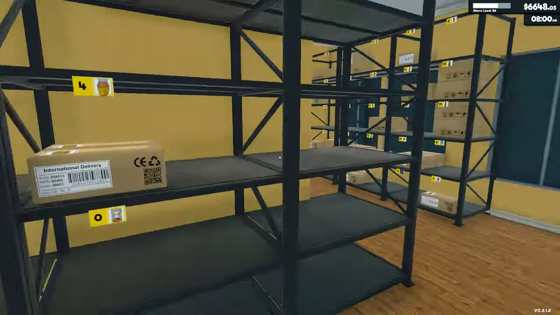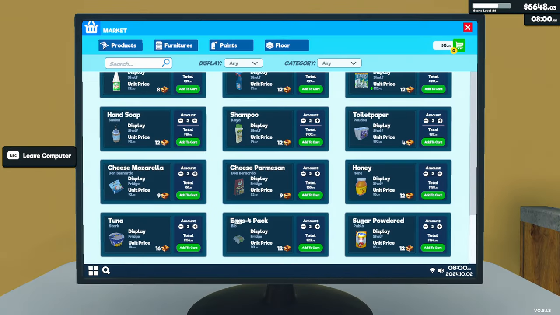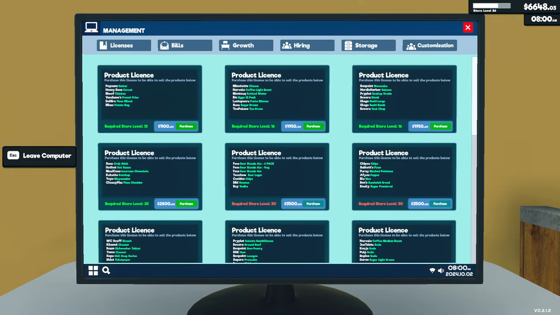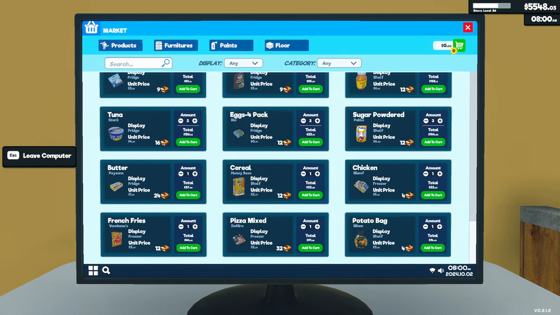So, yeah, these guys are still going to walk for a bit around. So I think what I'll do is we'll buy the next upgrade. Purchased. Next license. So we'll scroll down. We have butter, cereal, chicken, French fries, pizza, and a potato bag. So I'm going to buy these items first.